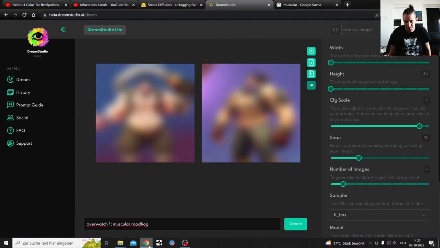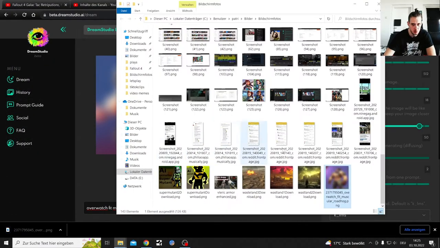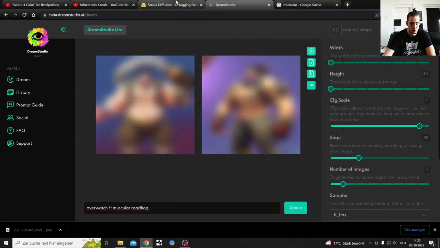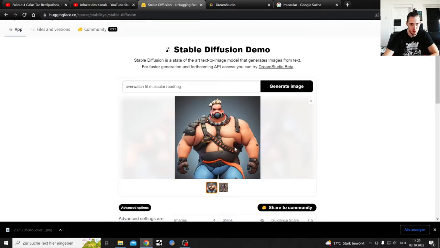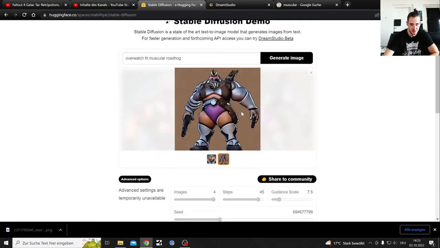They're both censored again. No, don't censor my fit, muscular Roadhawk pictures. God damn it. If I download them, I still get the censored version. I've tried that before. Not cool. Not cool at all. At least Stable Diffusion doesn't censor them for me. Look at those quads. Dime. And this is the other one. The Overwatch Fit Muscular Roadhawk.